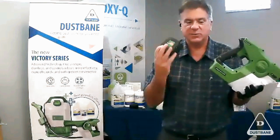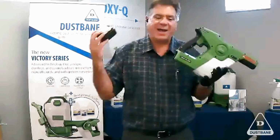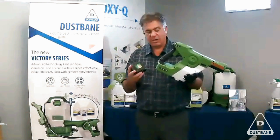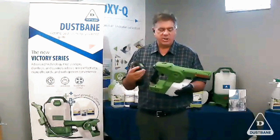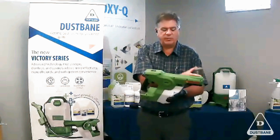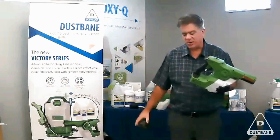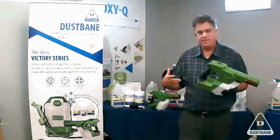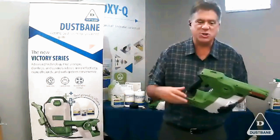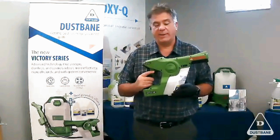Always, when you're operating the machine, playing with the machine, remove the battery. Make it a health and safety piece. If you're going to be cleaning it, wiping it, changing the tank, or removing the nozzle, remove the battery. That battery is really there to generate energy, but when you're handling the machine, it's always nice not to have it in your hand.